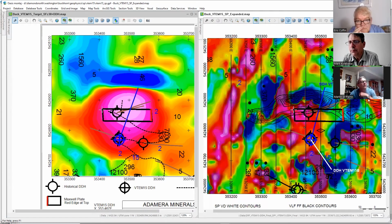So here's the mag. Here you have the VLF, and if you recall, the SP was trending across over here. All of these high reds and low greens are high frequency, high levels of activity, characteristic of skarning and our interpretation. So we have EM with the VTEM, we have EM with the VLF, we have sulfide detection with the SP, and we have mag dipolar environment, and we have a lot of geochemistry in the area, and we actually have holes that were drilled in the past that did intersect some gold, but we believe were drilled in the wrong direction. So it's almost 4 to 5 levels of confirming data coming together to bring up a hole like this, or a target like this.